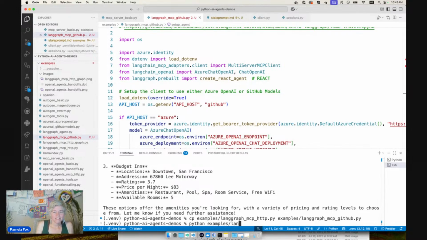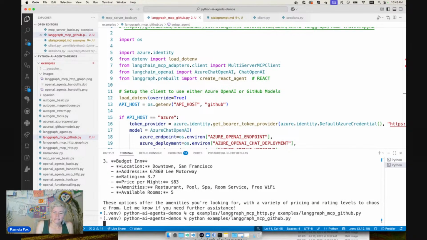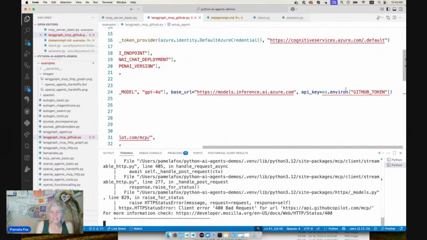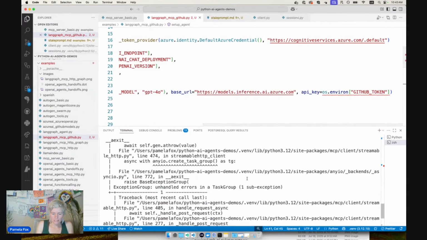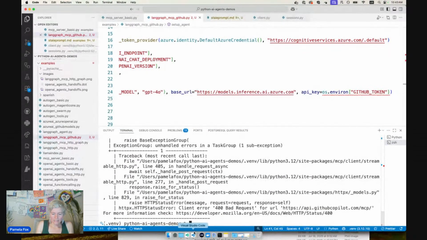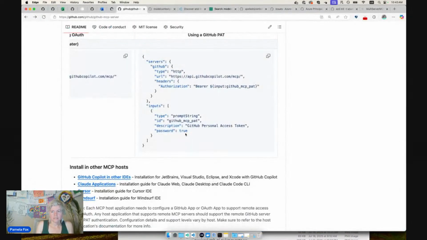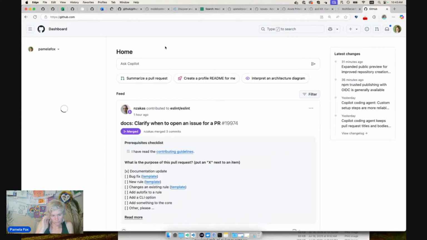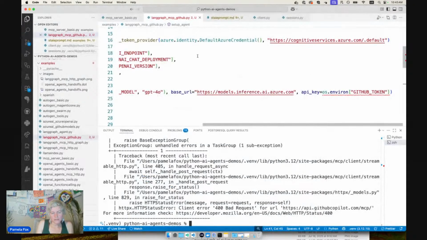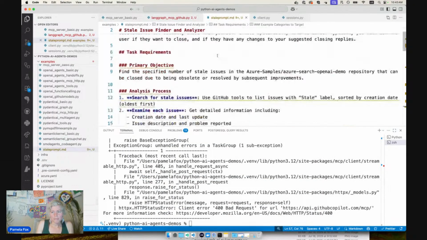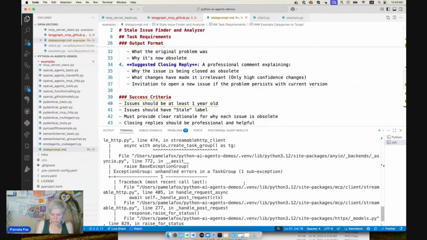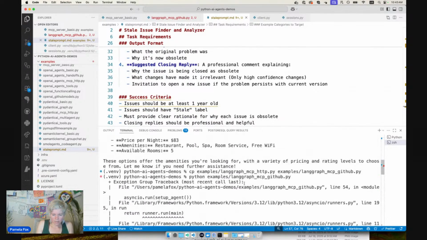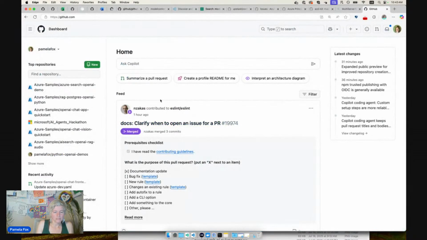Moment of truth. Let's see, github.py. I'm guessing most likely this GitHub token is going to need more access. Yeah. Okay, so it says 400 bad request. So let me go ahead and set up a personal access token that has more options. Also, it probably doesn't know which repo. It doesn't even know which repo, so where was it even going? Okay, so it didn't even know. All right, so we should probably also say that too.